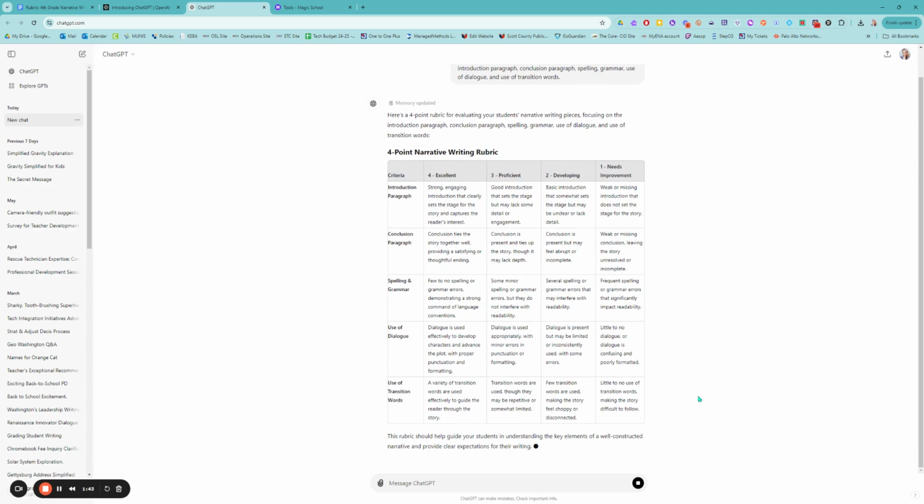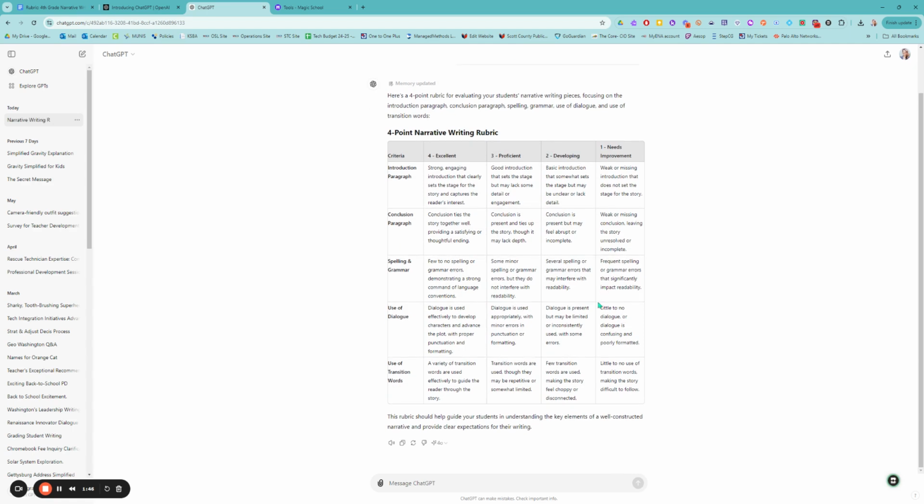Once it's created that rubric for me, I have a few options. I can copy it here, and then I can put that into whatever format I want. Let's say I want to put that in a doc, or put it into a PDF or whatever. That's perfectly fine. The thing that's really cool about ChatGPT or Gemini or any of these large language models is that they work as a thread. So I can continue to keep asking it to do tasks based on what I had it just do.